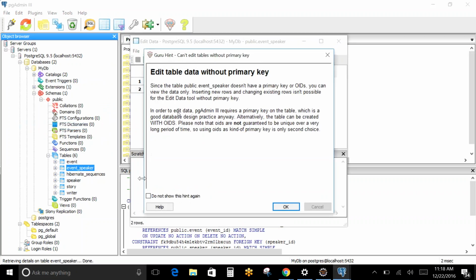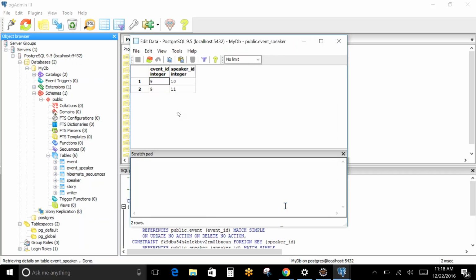There should be event ID 9 mapped with speaker ID 10, and again event ID 9 mapped with speaker ID 11. This way it shows you the join data of both of those tables. Clear? Any questions?